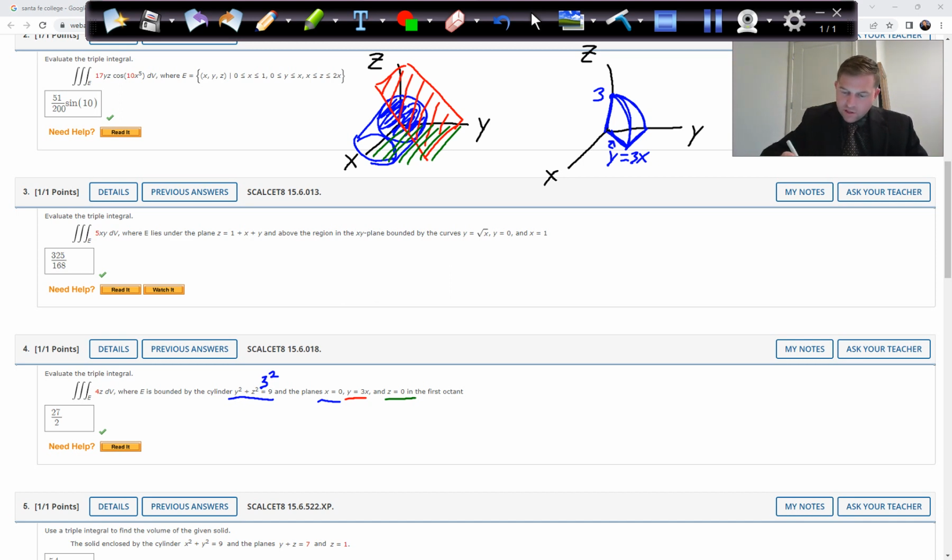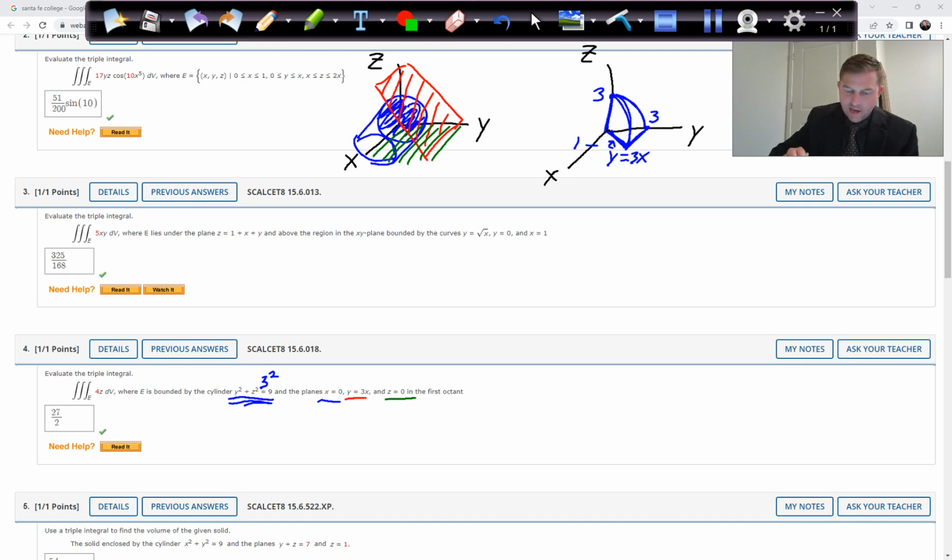Where it touches the y-axis is going to be the point y equals 3, also based on this radius here. Now, if this goes to y equals 3, and this point is y equals 3x, then the most x can be is 1. If I plug in a value of 1 for x, I'll get y equals 3. So that's what this point is.